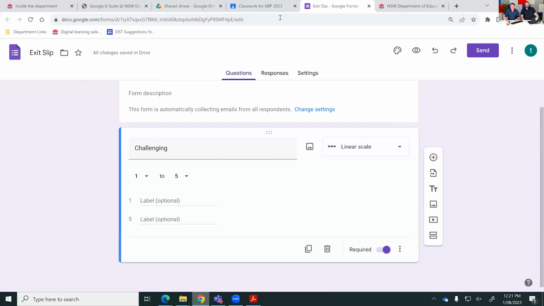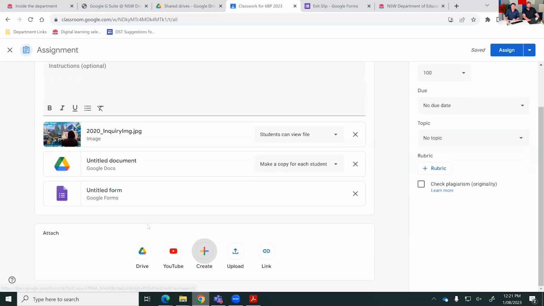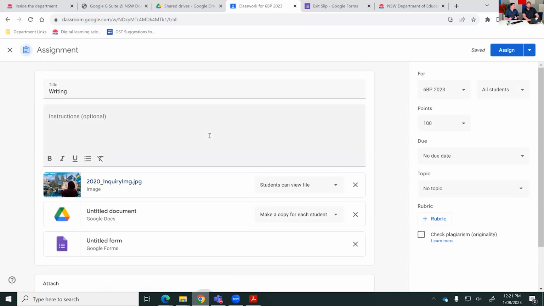It's updated it for me, which is great, and then I can have that as part of my assignment as well. So I'm building out, I guess, more parts to an assignment rather than just saying, here's a web link, go and have a look. There's a little bit more to it. And for this particular one, they would just click on that and fill that out as they go, which is excellent. So lots of options there. I could then add a link as well. I won't do that today, but I guess you're starting to get the idea of how we can build that out, which is great.